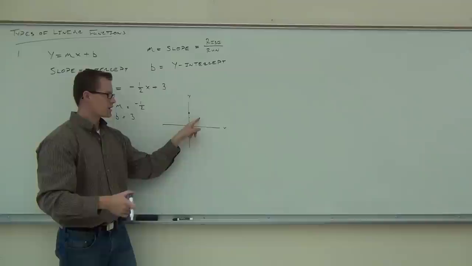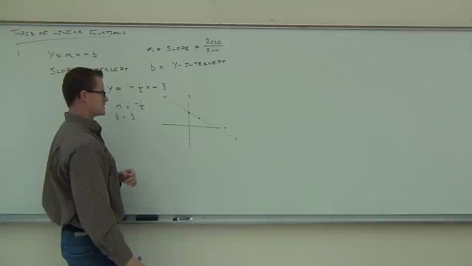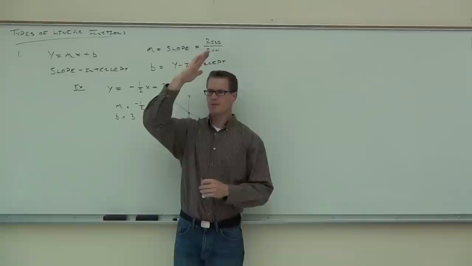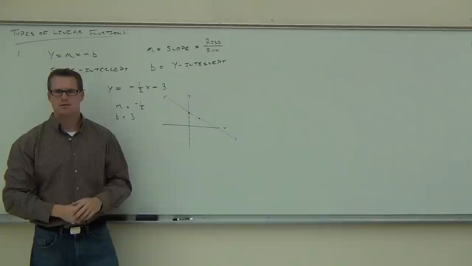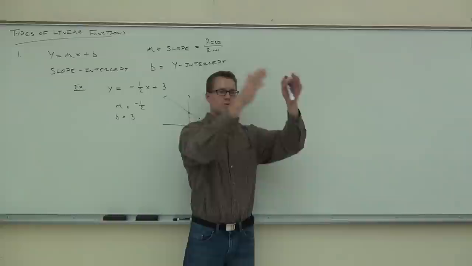Is that enough to make my line? Yeah. I can keep going — down one, over two, down one over two — but it's always going to make a straight line, as long as we do this correctly the first time. I want you to notice something and compare this to what we did yesterday. Yesterday our graph was going upwards and we had a positive 3x there. On this graph we're going down. Why is that? Positive slope means we're going to go up. Negative slope means we're going to go down. That should make sense: positive means we're always climbing, negative means we're always falling. We're always going to the right, so that tells us whether the graph is going upward or downward.